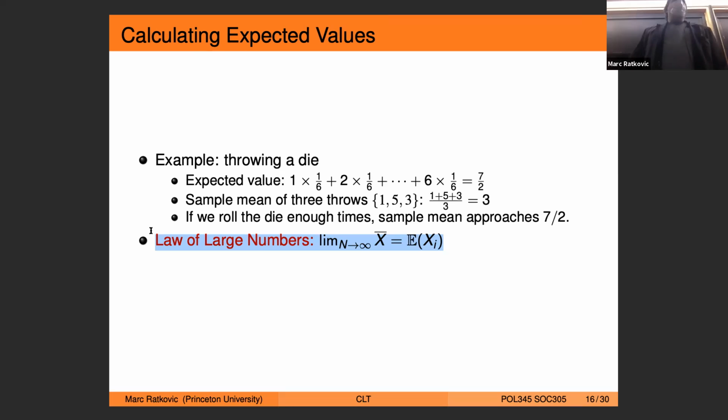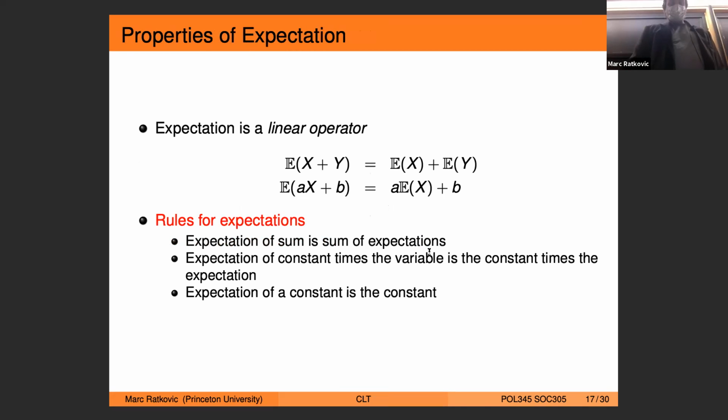This is a reassuring result, which justifies getting more data. That's what it's for. It's the mathematical device that we use to justify going and getting those last 500 observations. You're going to get closer to the true value, or closer to the correct value, the more observations you have. And that's what the law of large numbers is going to give us. With more and more observations, we get closer to the expectation.